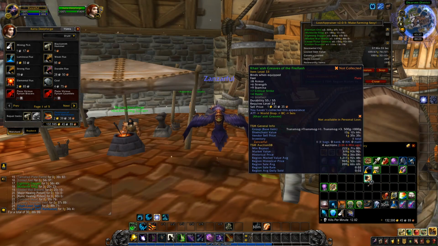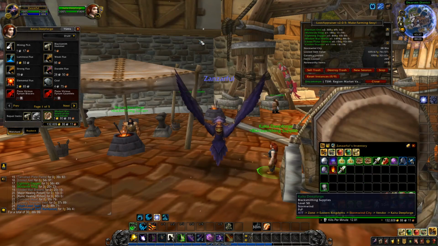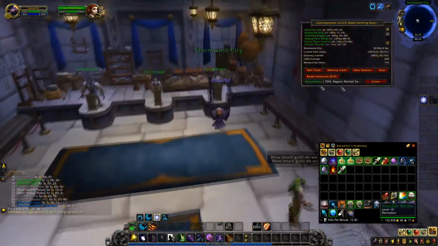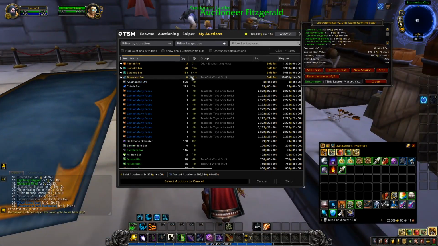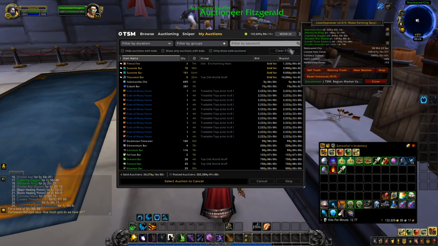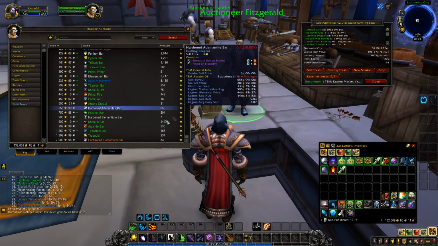Now, obviously, we are back here at the auction house, and we're going to post what we have. Oh, I forgot to tell you guys. As we're running through here, you can see that we actually sold 8 Titan Steel bars, and we just bought these. We bought 14, and we already sold 8 of them for a profit. That's really good. What are they selling for? We're selling them for $12.50.